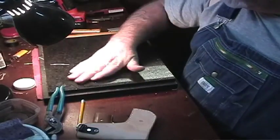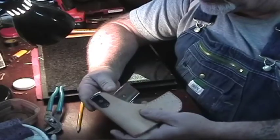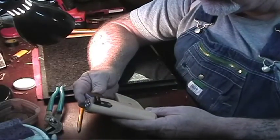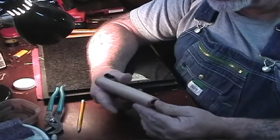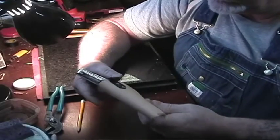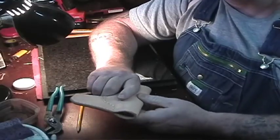I've seen a lot of different things on these pocket holsters. Like I said, I've been carrying this 25 for a long time in my pocket. Just about anywhere I go, it seems like I got my hands in my pocket. I guess nothing better to do with them, just keep them in my pocket. So I've always got my hand on my gun. It's right there. It's ready.